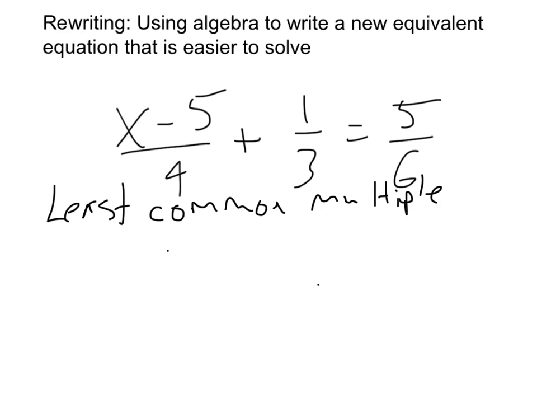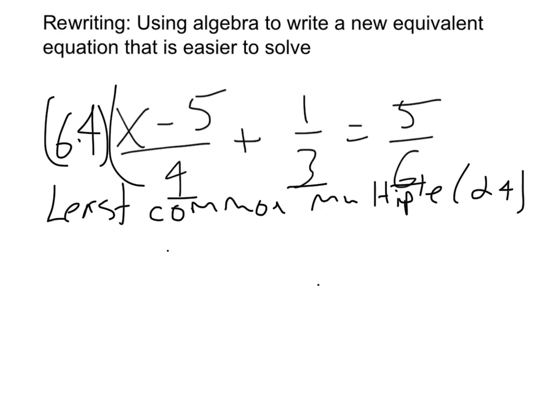of 3, 4, and 6, and that's 24. So that's what we're going to use. And what that means, we're going to multiply each expression, the whole thing, by 24. But watch, I'm going to write it though. I say, well, for this first piece right here, I want to basically get rid of the 4, so I'm going to multiply it by 24, but I'm going to write it as 6 times 4. Like that. So now what happens when we multiply this by the whole expression here?